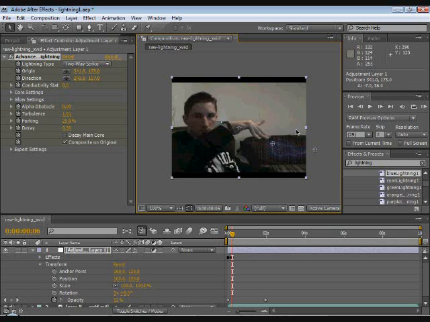Pretty much you want to just balance the two of them out so they're pointing in the same direction, so the lightning is going in the same direction. One, two, three. Move that. But say something like that where the lightning's not really moving that much with you. That's what the conductivity's for.